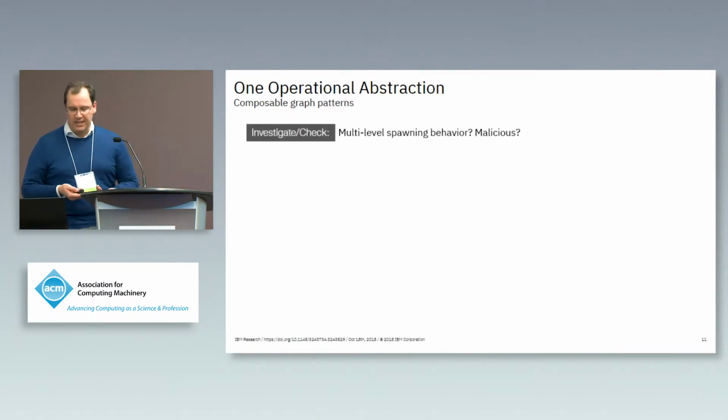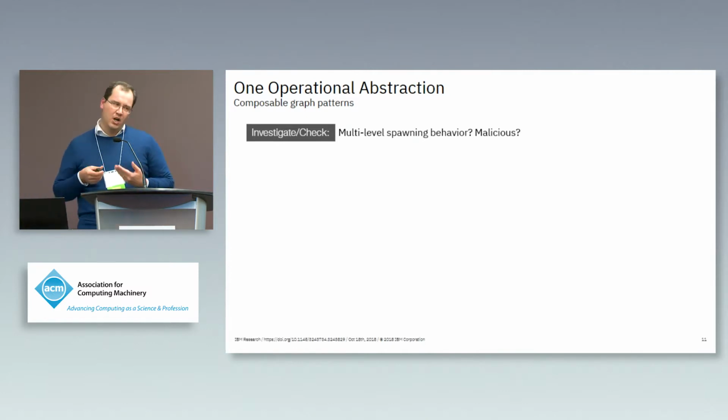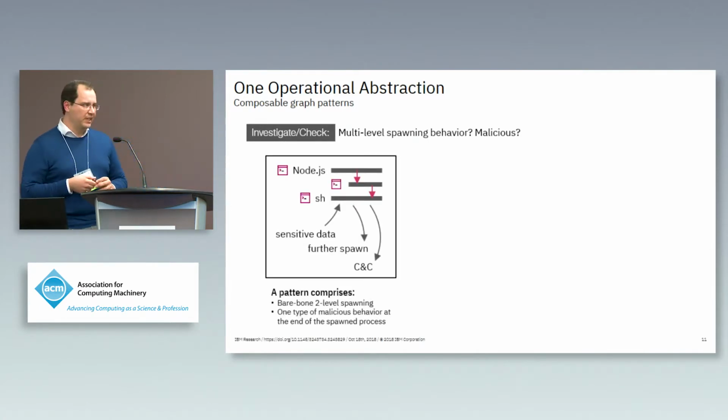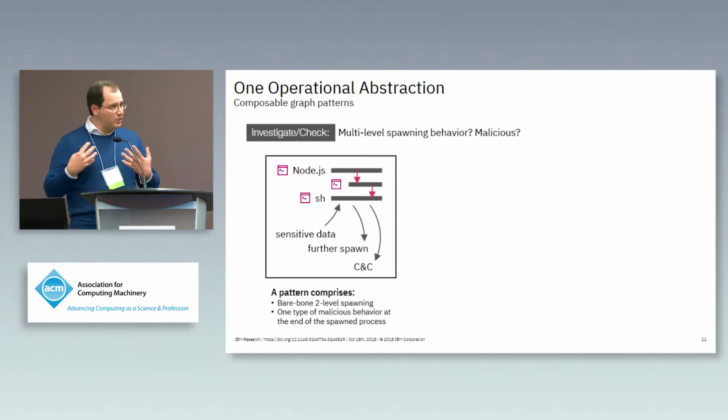Well, a little bit more complex. Let's go into the threat hunting task proper. Say that you would like to model the example that I just described to you, Node.js spawning a process that then executes the data to a command and control server. So how would you go about it if you wanted to do that? You have to come up with some sort of description of that behavior. And the description is a graph pattern again, but you don't have to model that complex pattern from top down.